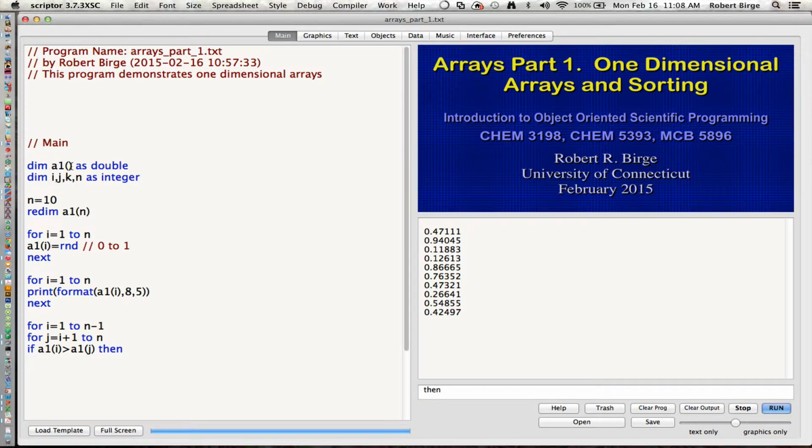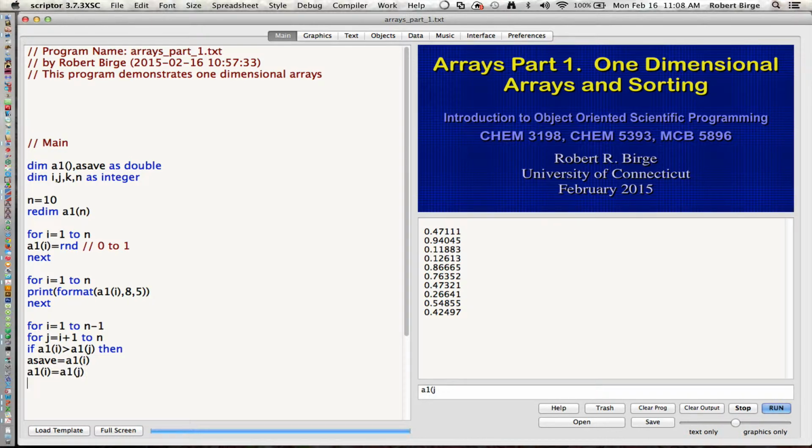In order to swap, we need another variable. Let's call it a save. So we set a save equal to a sub 1 I. We set a sub 1 I equal to a sub 1 j.